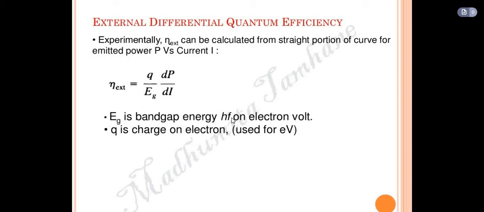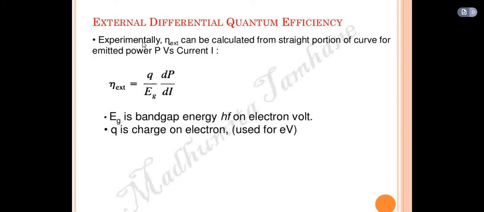That is also going to be used by considering these given parameters, right? The main parameter is how we find the external efficiency for the differential part, which we can obtain by using both relations. First, the previous relation, where we took G bar, GTH and alpha bar, that we can replace, and for this end also we can write it down. In both ways we can write the external differential quantum efficiency, right? We need to understand how the quantum efficiency is used. That is the most important part that we are going to design here: the external differential quantum efficiency, given by Q by Eg.